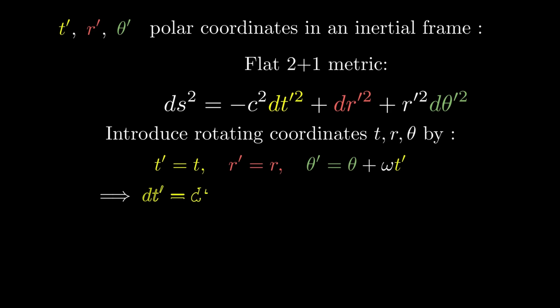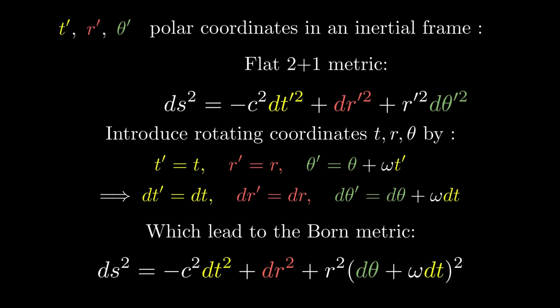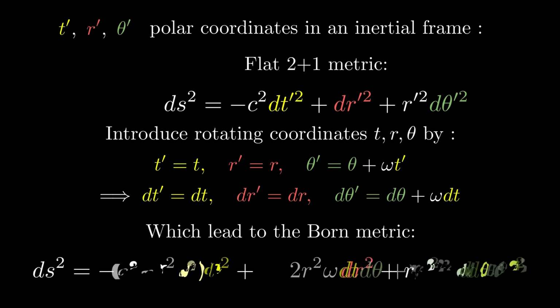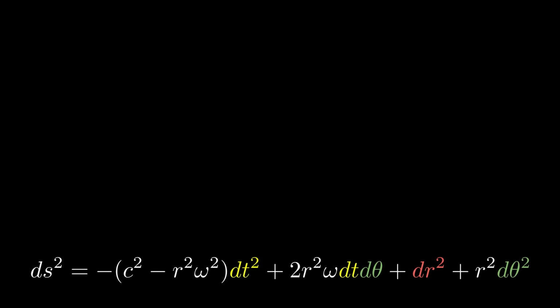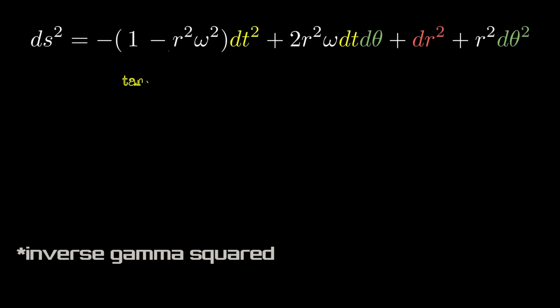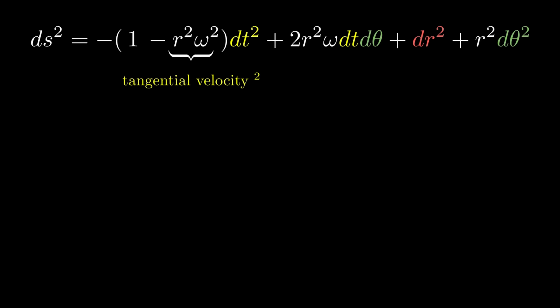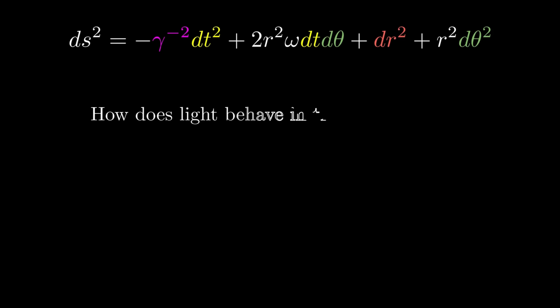The coordinate differential changes accordingly. Only the angle variable theta is affected. Now we plug these into the polar metric and rearrange a bit, and it turns into the so-called Born metric. That's it. Also, recognize the factor in front of the time component. For simplicity, we can also set the speed of light to 1. It is the inverse of gamma factor in Lorentz transforms, which is always less than 1. Such a factor implies that the proper time runs slower than the coordinate time.